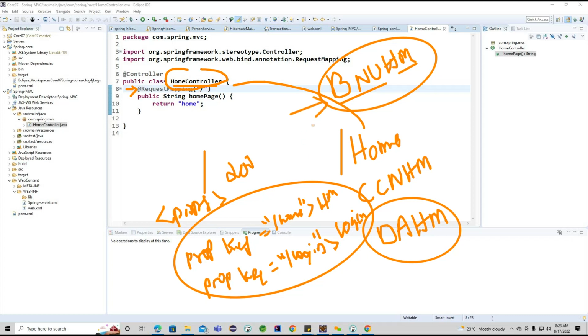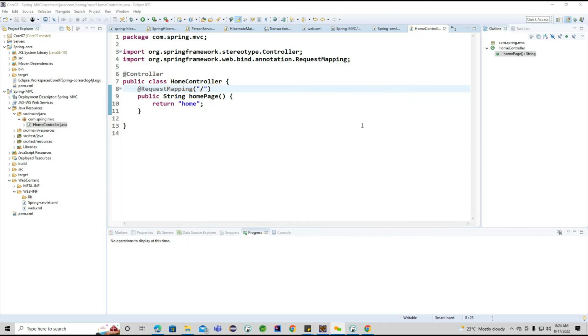So either we can go for the bean name URL handler mapping, or we can go for the default annotation handler mapping. In most cases we go for the default annotation, but in some cases, if we want to write the handler mapping for the bean name URL handler mapping, we need to write the configuration explicitly, so that we can identify this. So let me open the classes section first.